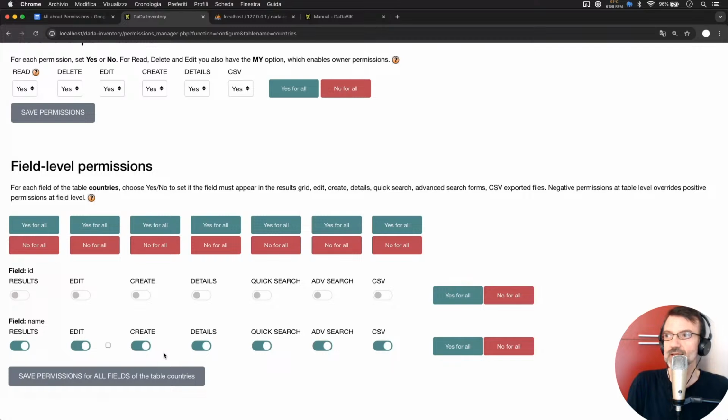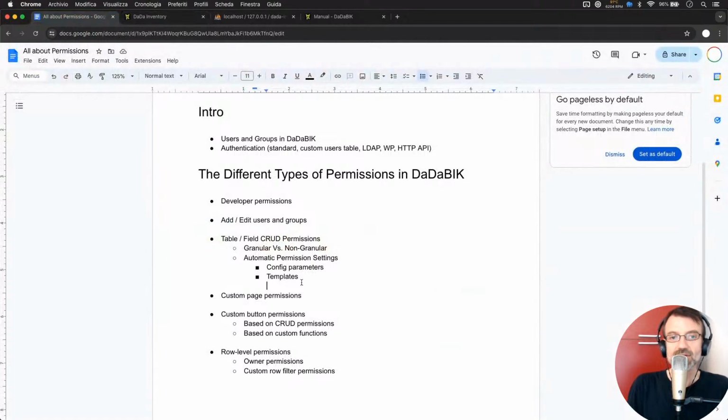So that field will be available in the edit form, but not in the create form, for example. Okay, that was the granular permission, and then we explored the non-granular permissions as well. Now it's time to go on. In case you haven't watched the first episode, it's important you do it before continuing with this episode.